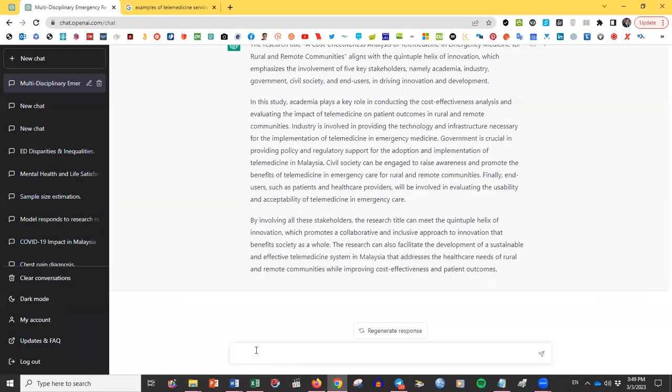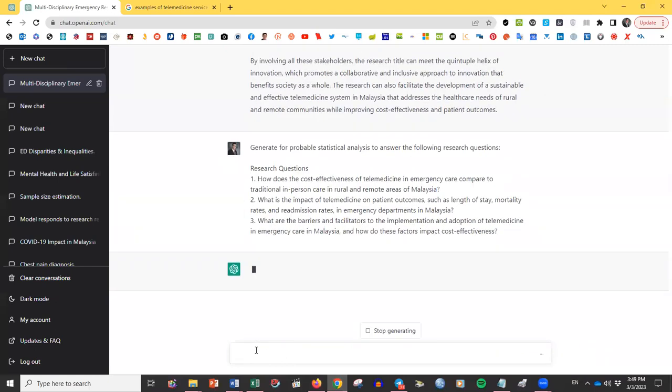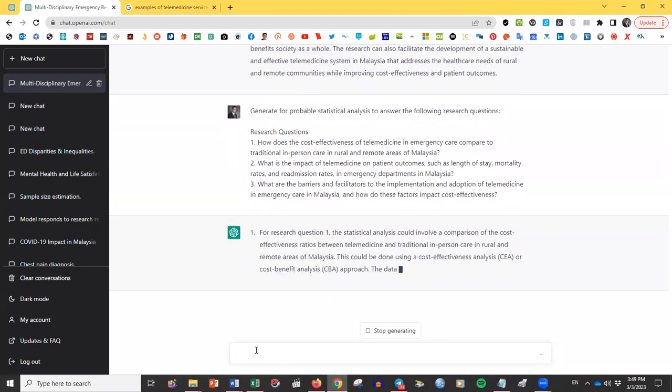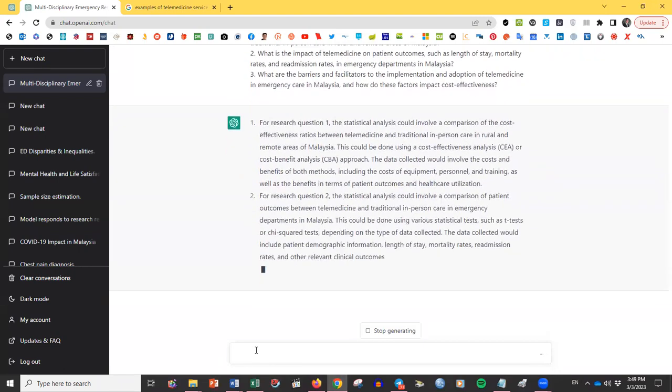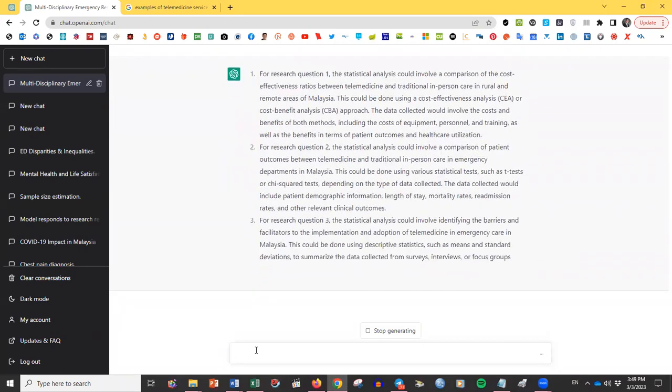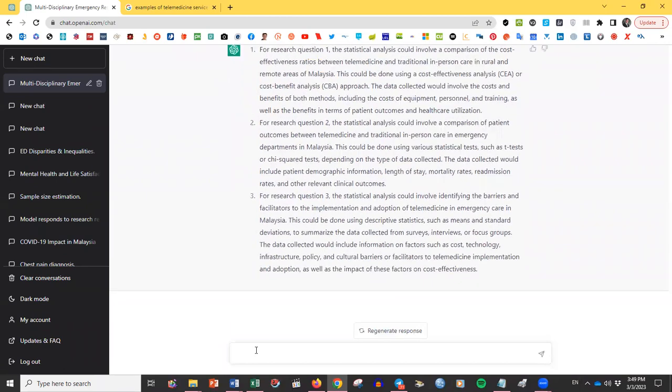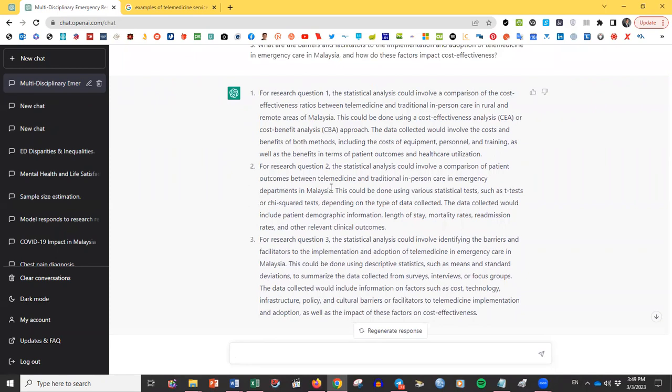All right, let's feed the data inside there. Okay, it gives you cost-effectiveness analysis, CEA. The second question, you can use a comparison of patient outcomes, so you can do a group analysis of patients in traditional patient management and telemedicine. And number 3, could use the barriers. This one maybe you can use qualitative analysis. Descriptive statistics alone are probably not enough.